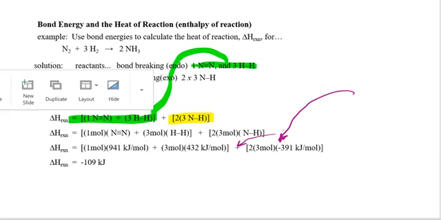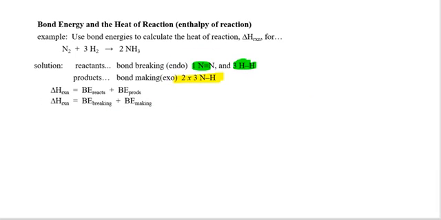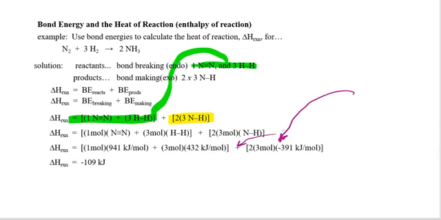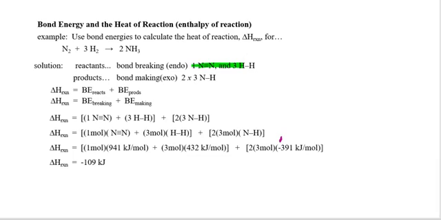So one more time, if we go backwards here, you have your breaking and your making. Then you need to get the whole kit and caboodle together there. These values, the values for the bond making and breaking, those would be in a table. You get them out of a table or they're usually supplied on your test or in the problem itself. That's just bond breaking and bond making for total bond energies.